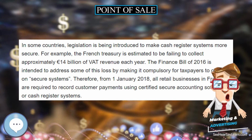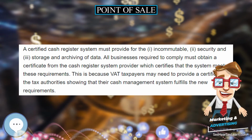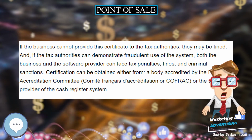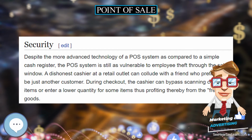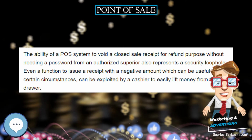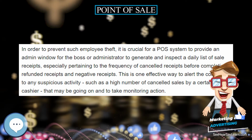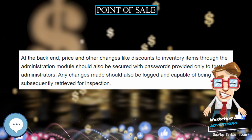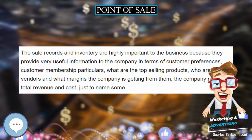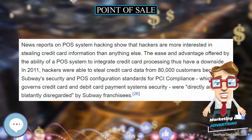The selection of a restaurant POS system is a complex process that should be undertaken by the restaurant owner and not delegated to an employee. The purchase process can be summarized into 3 steps: design, compare, and negotiate. The design step requires research to determine which restaurant POS features are needed for the restaurant operation. With this information, the restaurant owner or manager can compare various restaurant POS solutions to determine which POS systems meet their requirements. The final step is to negotiate the price, payment terms, included training, initial warranty and ongoing support costs.